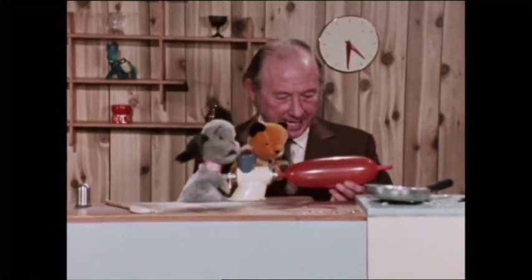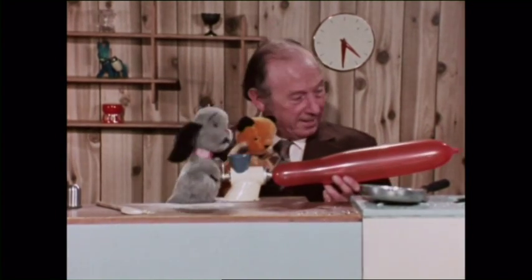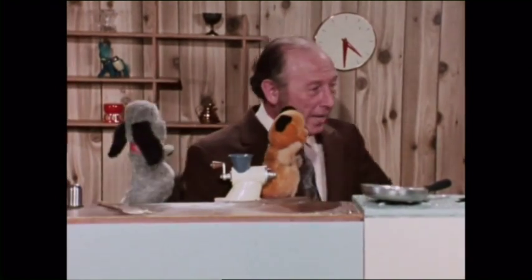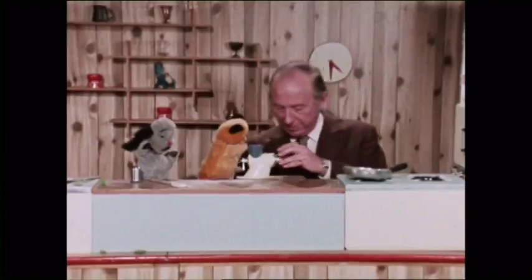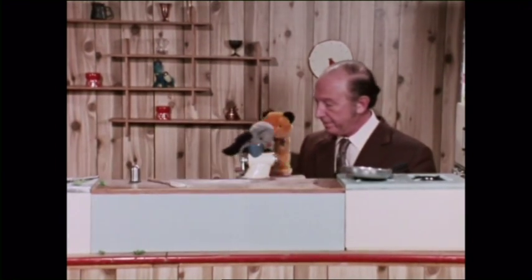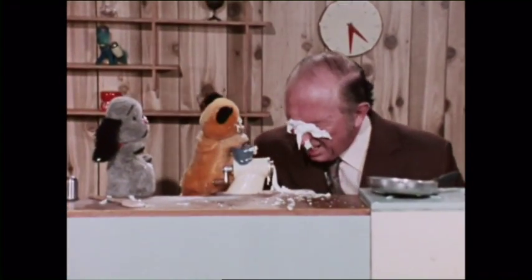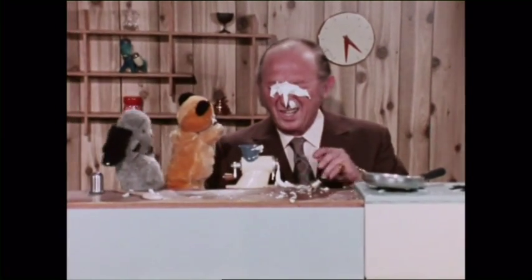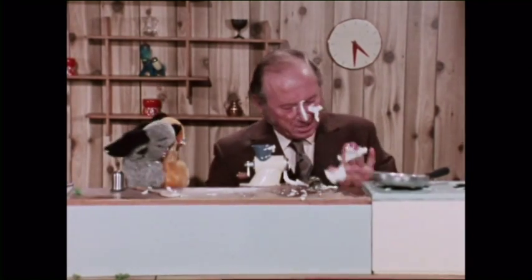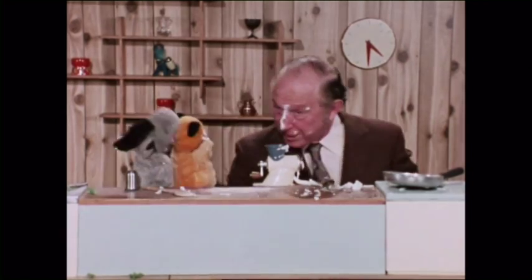Hey, oi, look here. My word, I've never seen one like that before. Keep on winding. Where's that gone? And where's the meat? Let's have a look in the end of the mincer. You have a look, Sooty. Go on. Can you see anything? Can you see anything, Sweep? No? Better have a look myself, then. Oh, no. Oh, no. Oh. Oh, very funny, yes. Well, I'll show you something funny now.